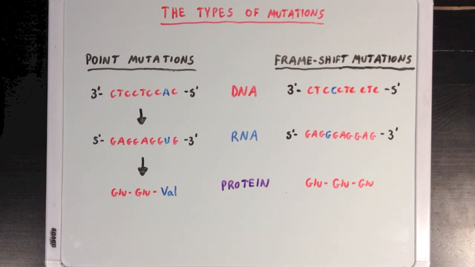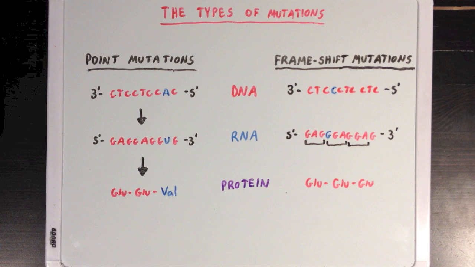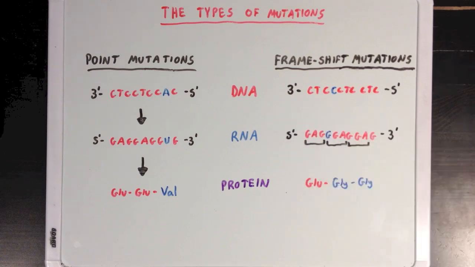Remember that RNA is read in groups of three, or codons, when being translated to form protein. But now, since we've added an extra G here, all of the codons coming after that extra G will look a little differently. Now, instead of having three GAG codons, we've swapped out two for GGA codons. This means that two of our amino acids in the final protein will be changed — in this example, they'll be changed from glutamate to glycine. So you can see that frameshift mutations usually have more significant effects on the final protein than point mutations do.